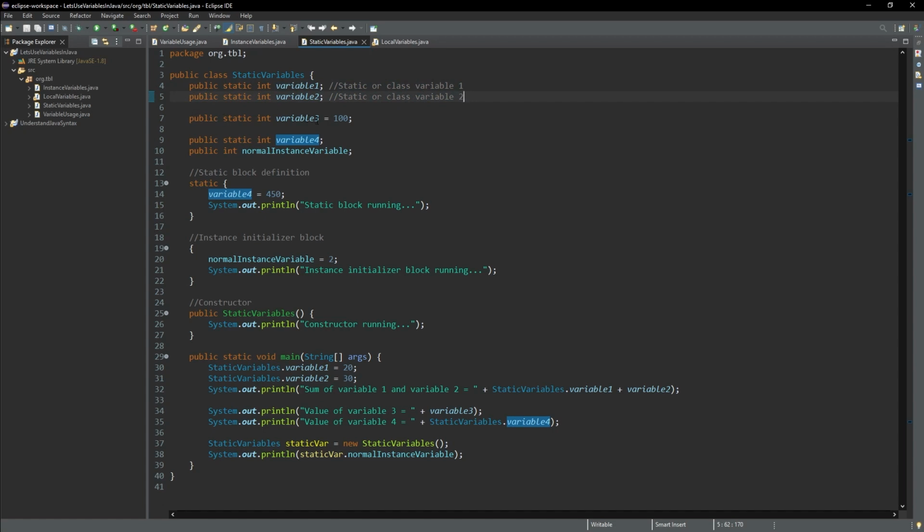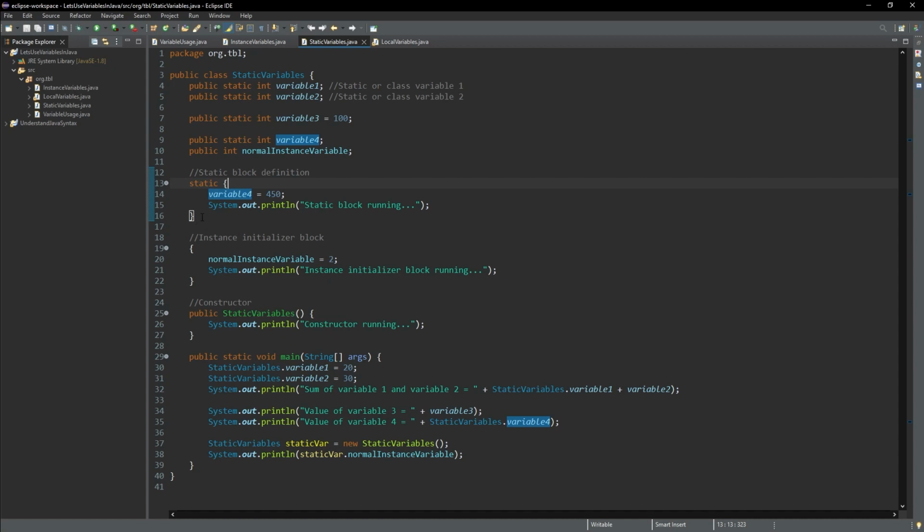Variable 3 we have declared as well as initialized to an initial value of 100, and for the fourth static member, variable 4, we have created a static initializer block which will assign a value to variable 4. Now, the static initializer block is an advanced concept, so when we discuss class loading we will touch upon what static initializers are.